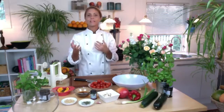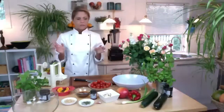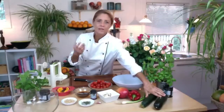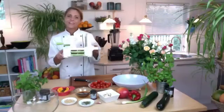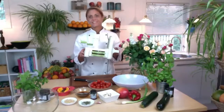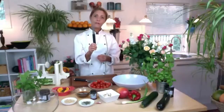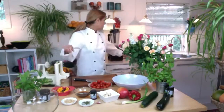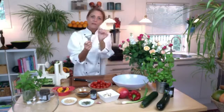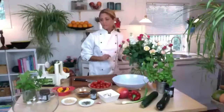And just so that you can get hold of all the equipment we're gonna use, I'm just gonna show you what we're gonna use. So the zucchinis, we're gonna make them into some kind of pasta. And you can choose how you're gonna do that. So if you have a spiralizer like this, that would be amazing. But I know a lot of people don't have one. So what you can do is just use a normal potato peeler, because then you can make fettuccine-like spaghetti. Or if you have a julienne peeler like this, then you can also use that. That makes them really, really thin. It's not as spaghetti-like, but it's still usable. So those are the best options, alternatives.